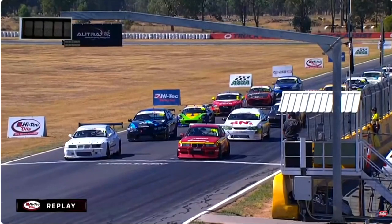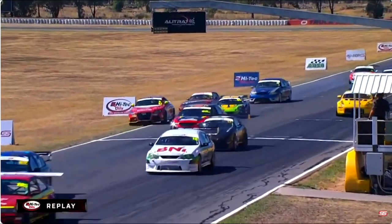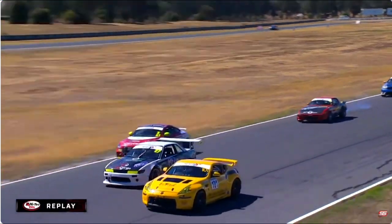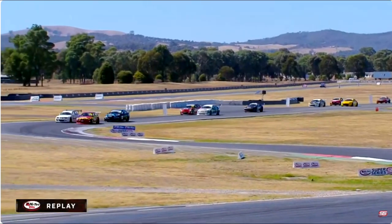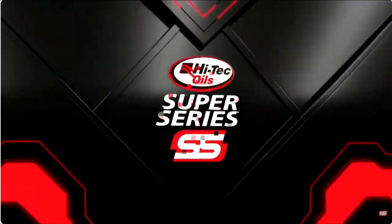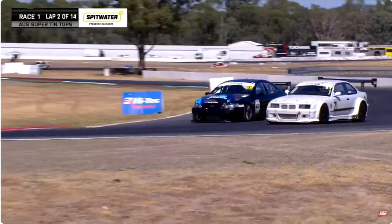Malouf, ever the entertainer. Let's have a look at the High-Tech Oils replay of the start here. And Brent Edwards had a moment there, I think, in the cable source car. It was the 99, though, of Joshua Robbins in the background there that stalled. We were lucky that we didn't have any contact. The cars seemed to make it all the way around, and we didn't see any contact happen there at the moment. So Brent Edwards in the cable source Falcon, though, he's had a little bit of a slow start.